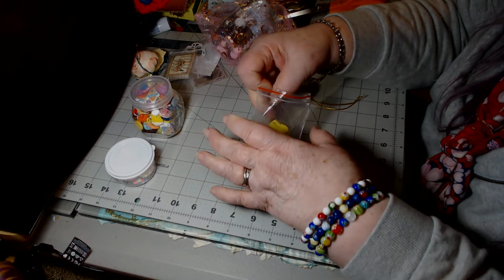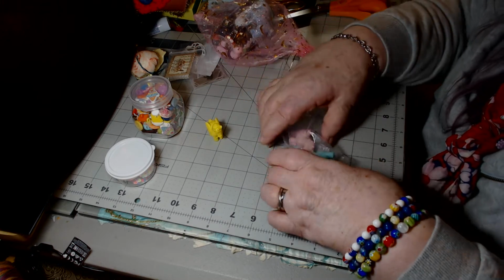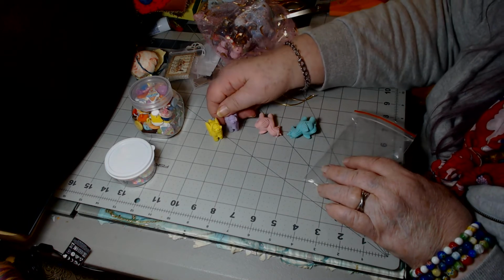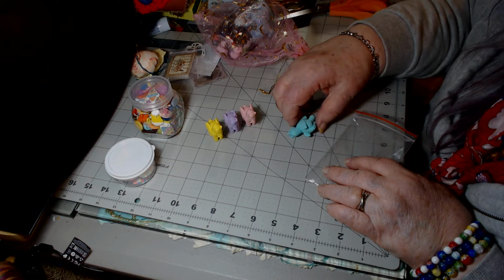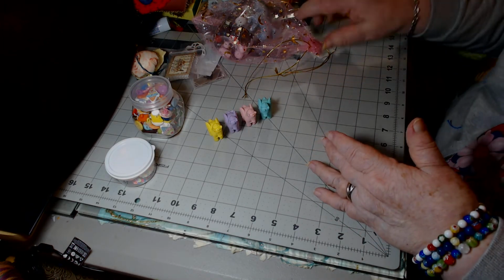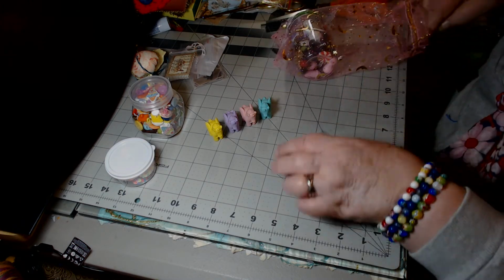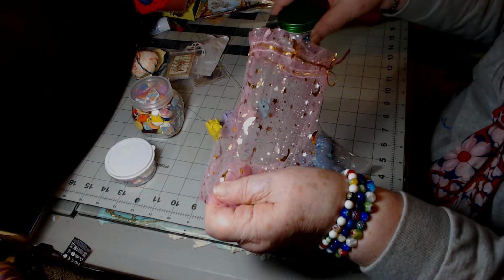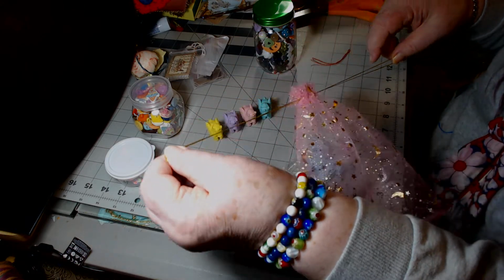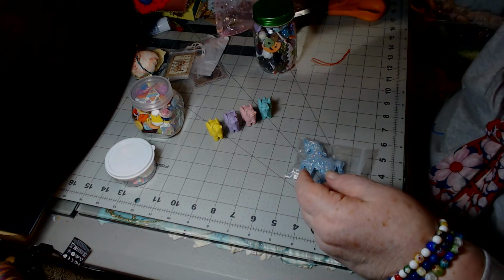And then in here are little, are they unicorns? Yes, they are. Baby unicorns. A whole family. They don't like being in this bag because they can't breathe very well in that bag. So they want to be out of the bag. They're going on my shelf right up there because I put everything beautiful up on that shelf. And then what is in here? Oh, ouch. Jeez. Look at that little bag. How pretty. That's what the unicorns need to be in so they can breathe through that bag.